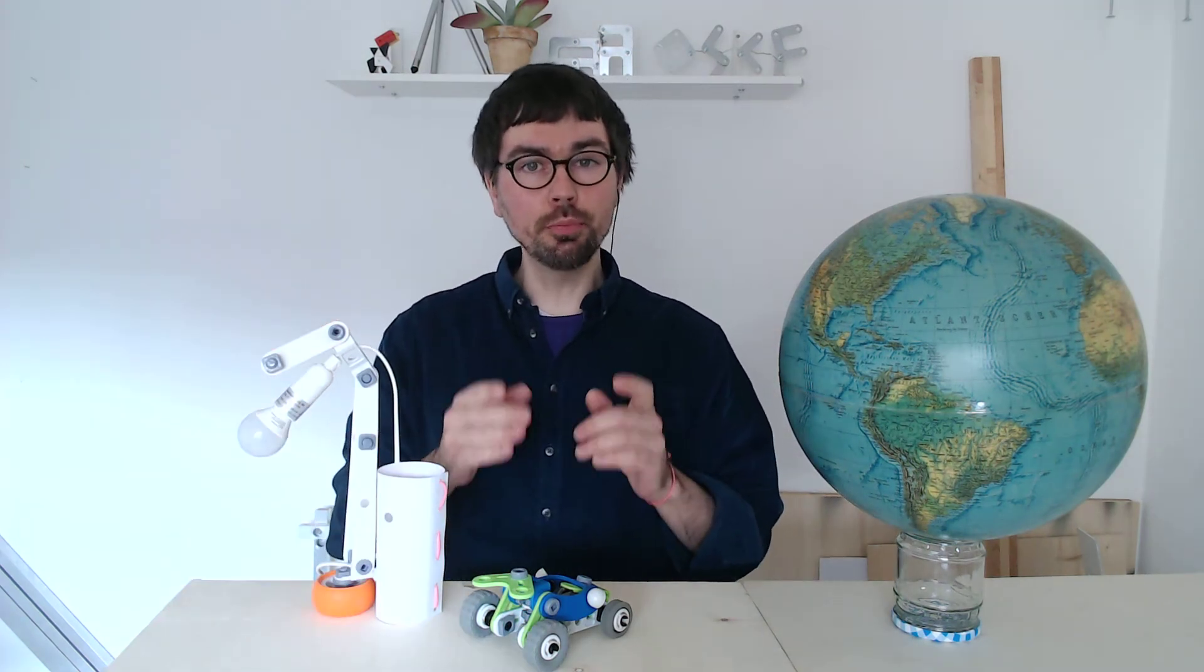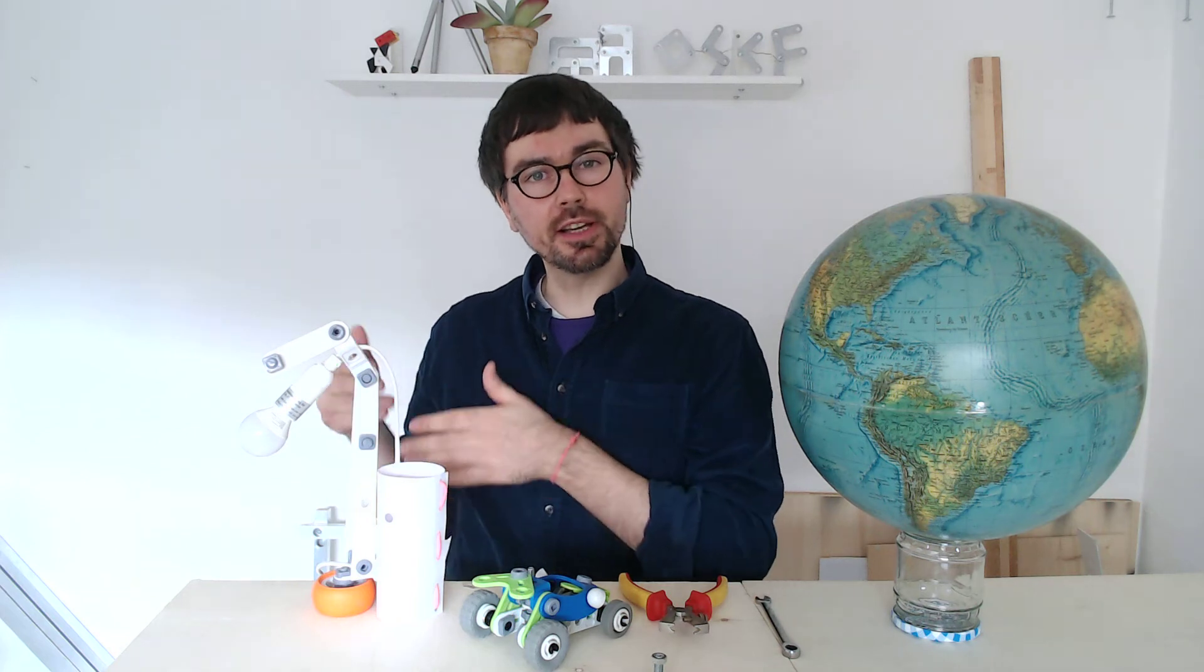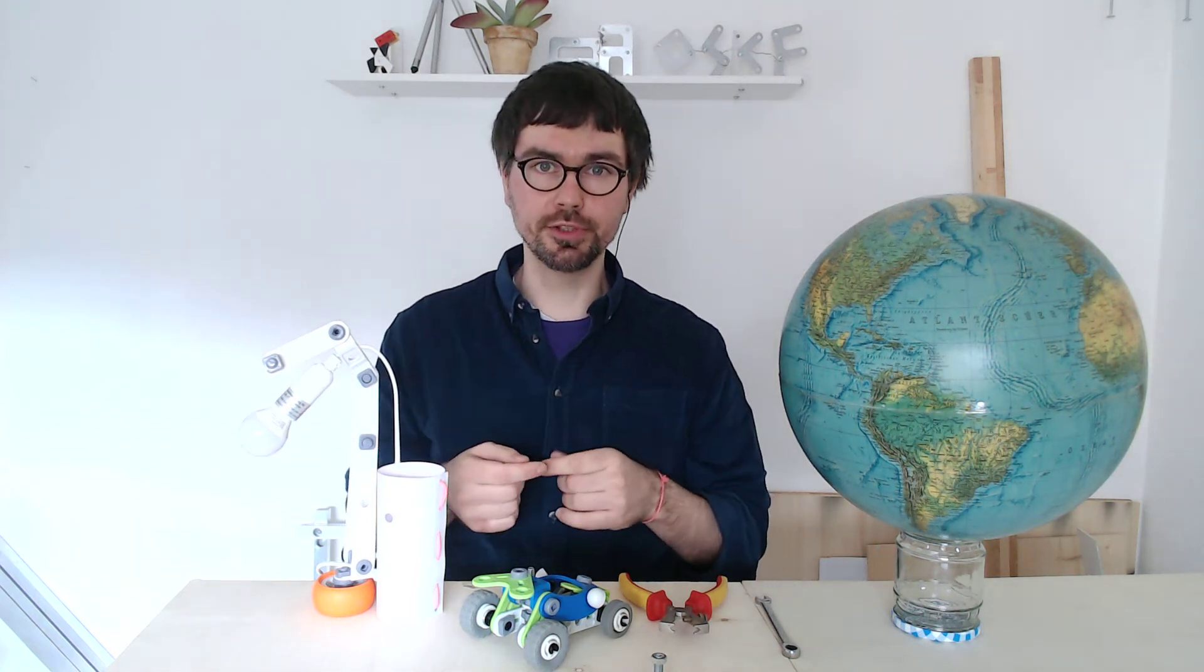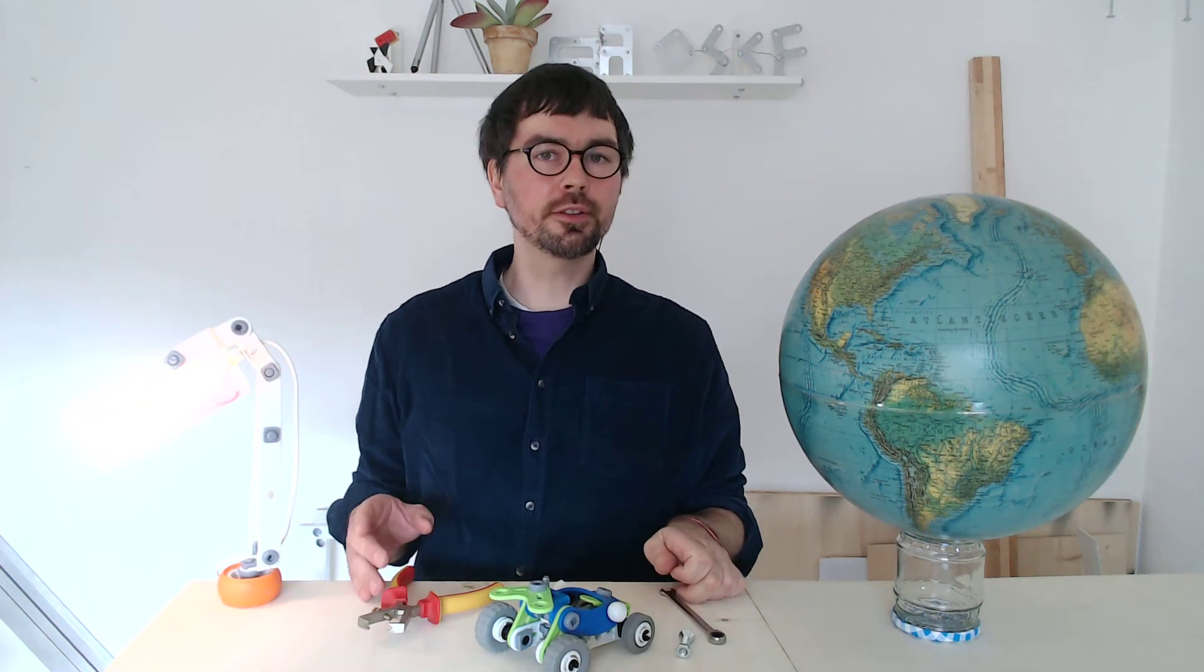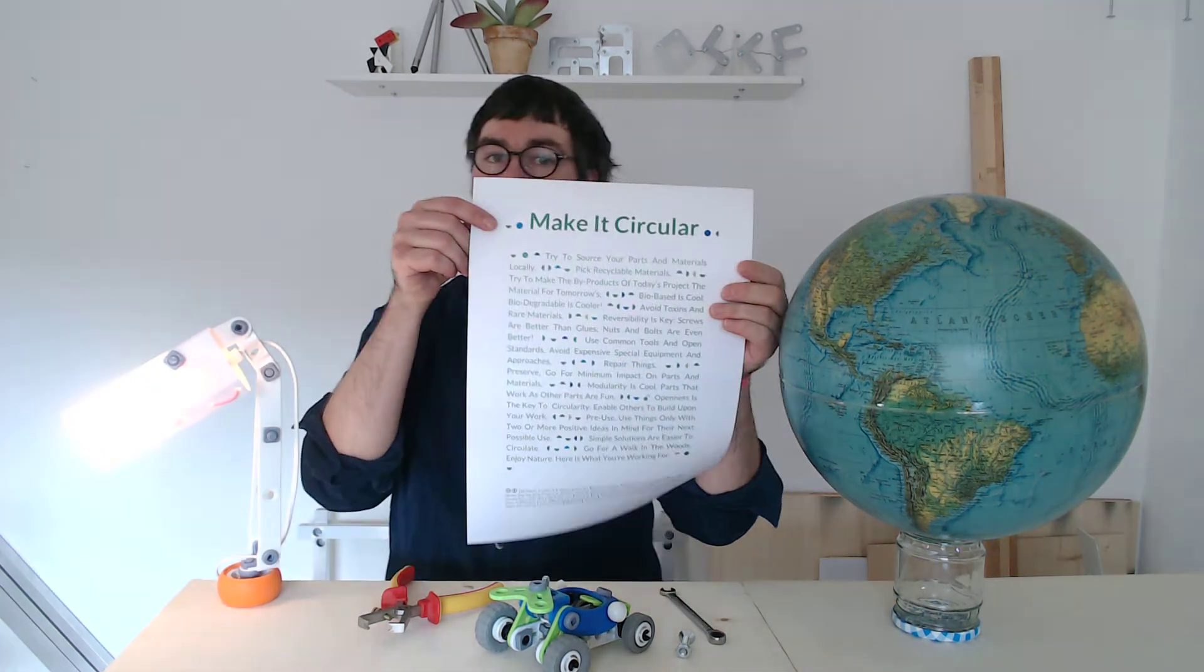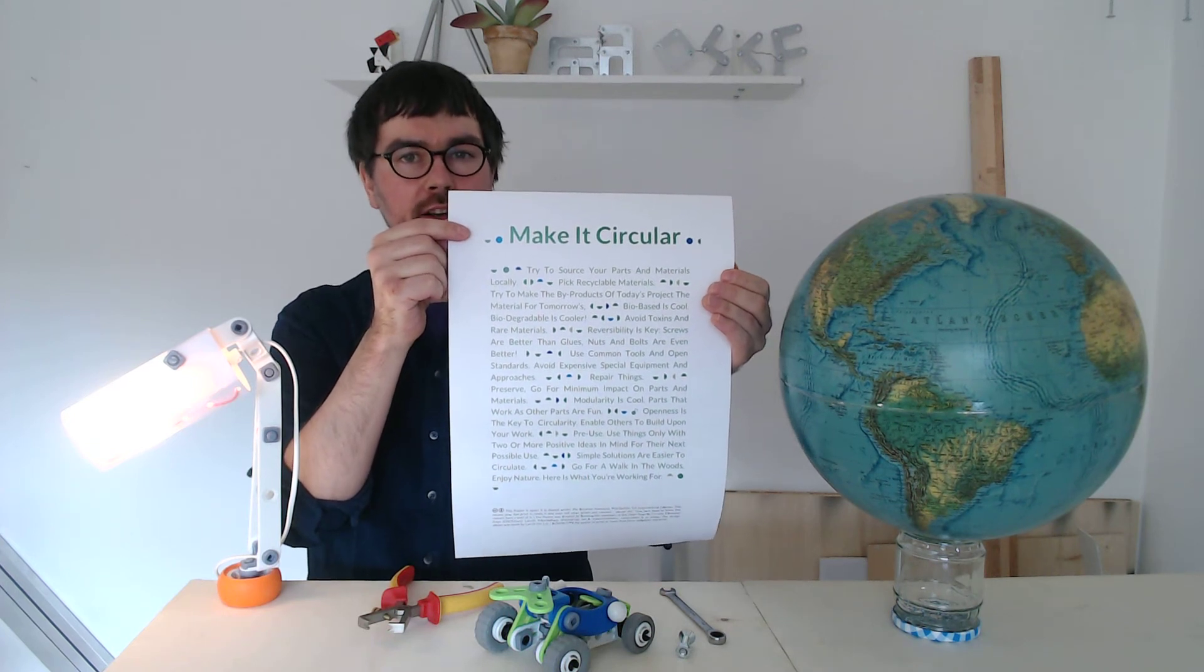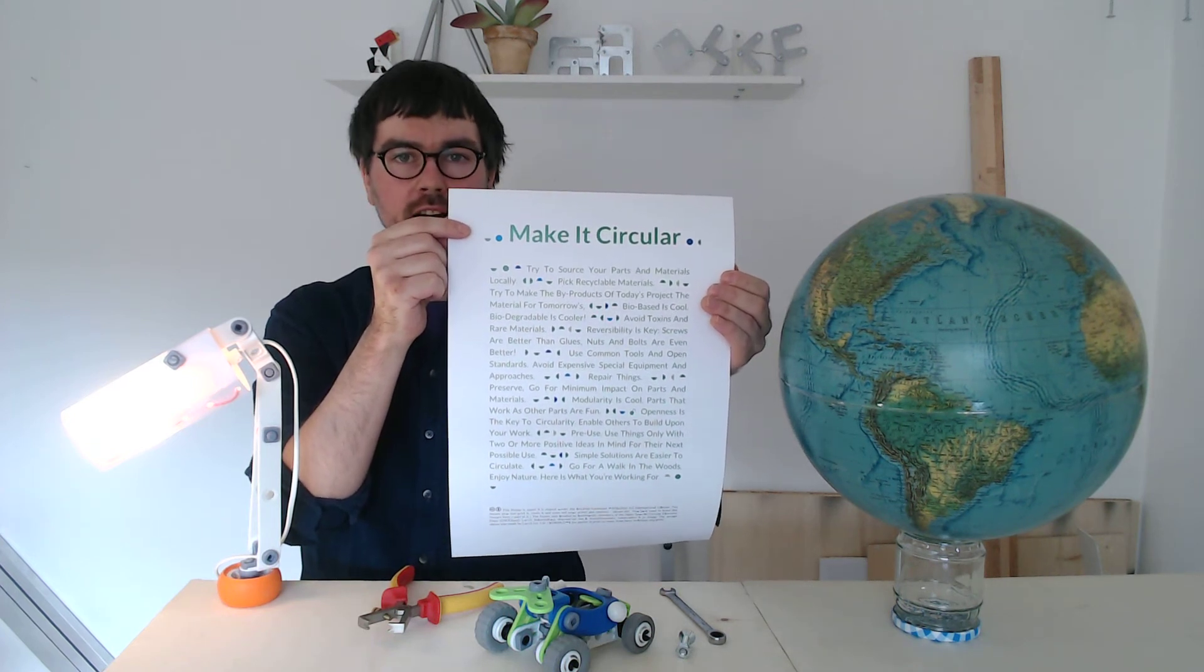Another thing for design you can do is use only open standards and only common widespread tools. Make something that is so simple, maybe even DIY looking, but still incredibly beautiful. So people want to have it in their homes. There is a full list of these design principles collected here on this poster called Make It Circular. It is available in 8 languages so far, including Chinese, Spanish, Russian, German and others. But of course it is pretty unlikely that everything can be so simple.